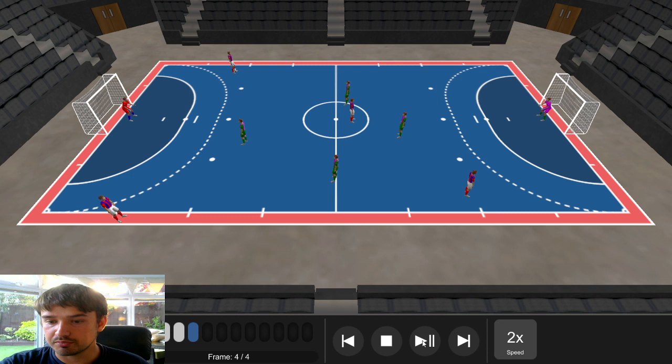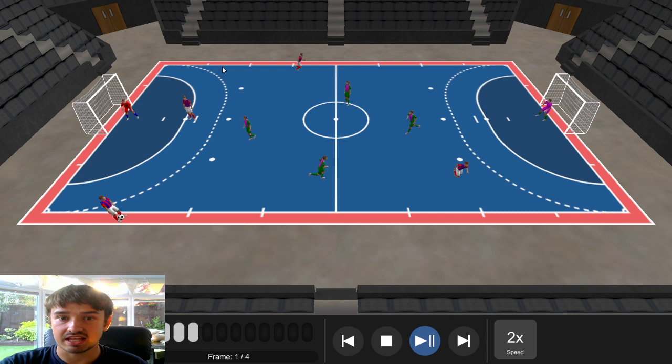Now, I want to break down really quickly. If this player here stays static, you are not creating doubt in the defense to push them back. So this player has to make the forward run. That keeps that player there. If he stays there, then the greens might push their line up a little bit higher. So this player has to make them believe that he's going into this area here. Then this player has to keep an eye on that area and keep unified with his defense. So this move here is really important.